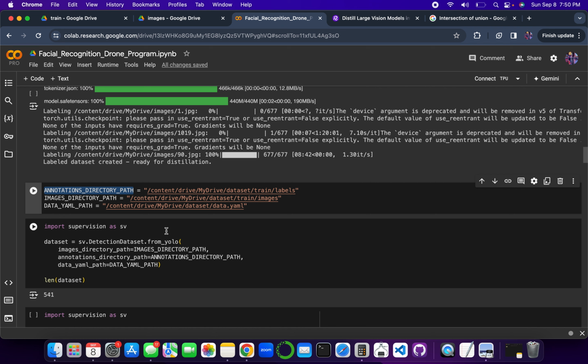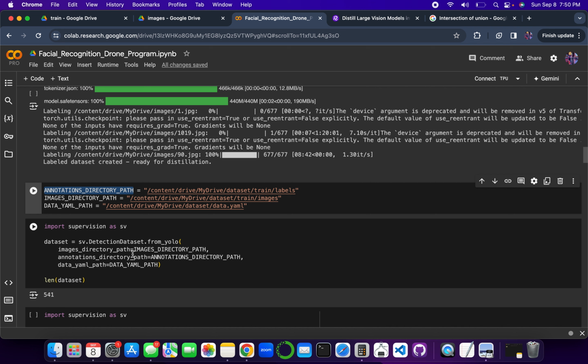What a YAML file is, especially in object detection, is that it contains the class labels to configure the training and evaluation of the object detection model. So it has the path of the annotations, the path of the images. It also has the classes. So when I put all this together, it's going to use data YAML as a blueprint or a pipeline as to what it's looking for, where to go.